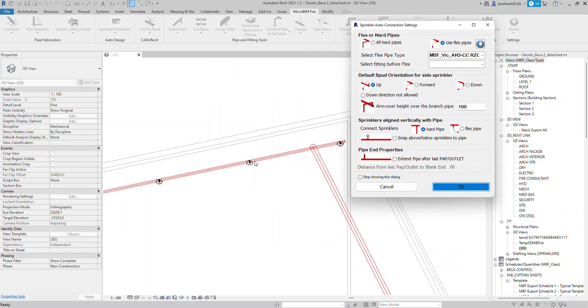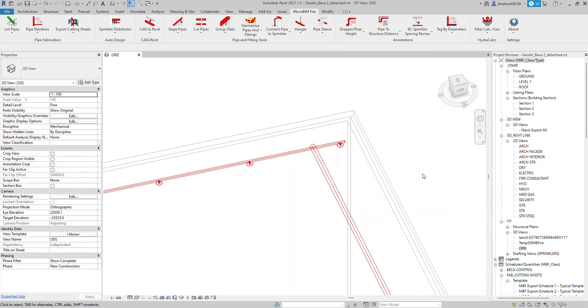Because sprinklers are aligned vertically with the pipe, we need to choose snap, but because the pipe will snap under the pipe, it will snap automatically. So this option in this case will work because the sprinkler is very near to the pipe. Then I will say okay.